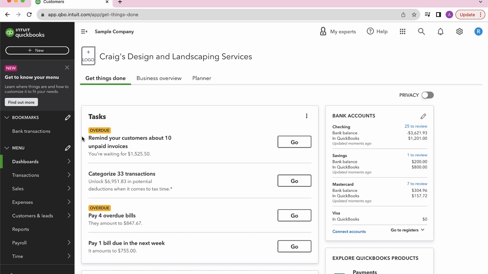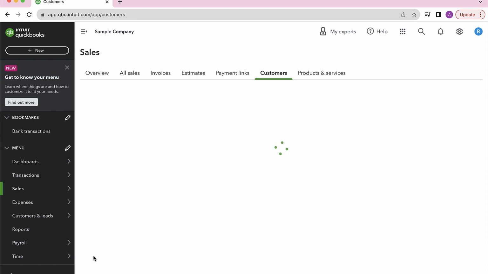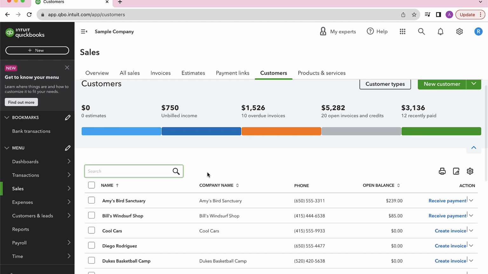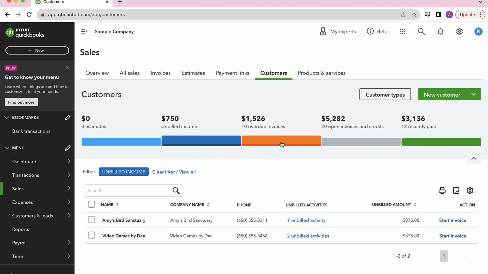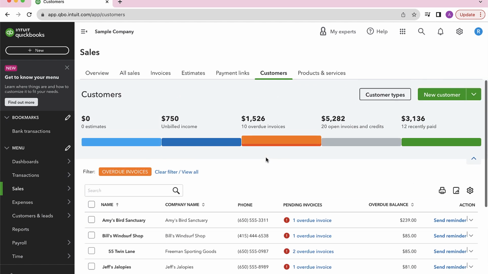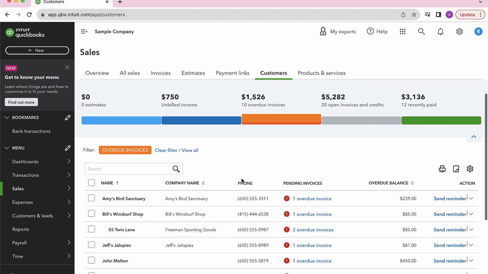Customer Center. Click the Sales tab in the navigation bar, then the Customers sub-tab, either in the horizontal list of tabs or in the pop-up list of tabs to open the Customer Center. The colorful money bar at the top of this center is a visual representation of potential revenue in the form of unbilled estimates and time and expenses, plus receivables, including overdue invoices, as well as invoices paid in the last 30 days. You can drill down on any color block of the money bar to get to the underlying list and ultimately transactions to review, edit, or delete.